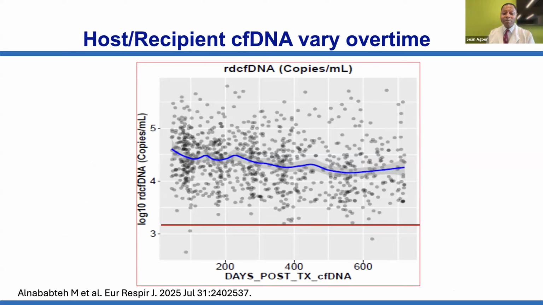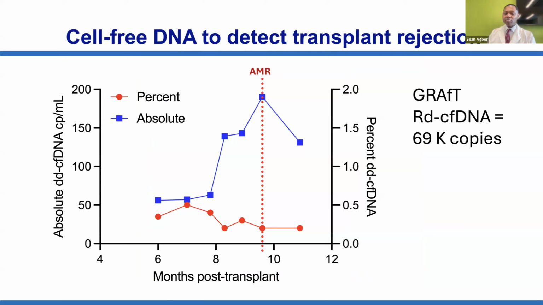Two observations. First, lung transplant patients have really high cell-free DNA levels. Second, the recipient or the host cell-free DNA is not only high, but is hypervariable between patients and hypervariable over time. So if you come back to that equation, will your percent cell-free DNA, while it shows really good performance in a population-based study, if you look at an individual patient, will it always stand that case?